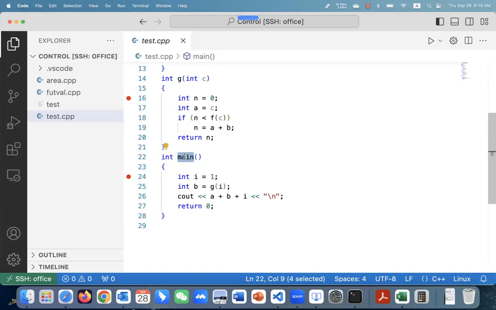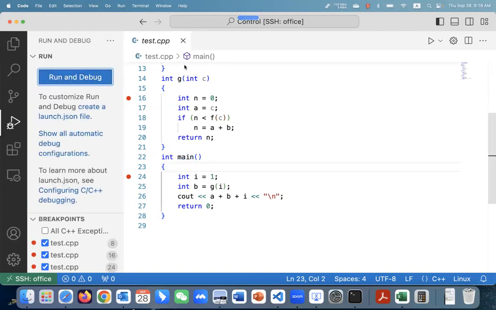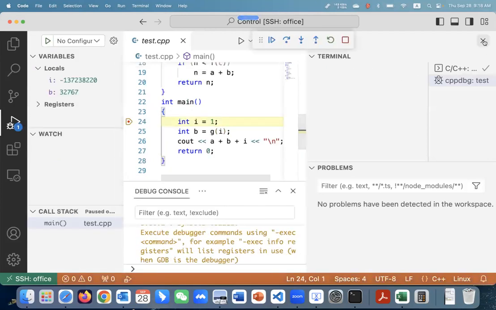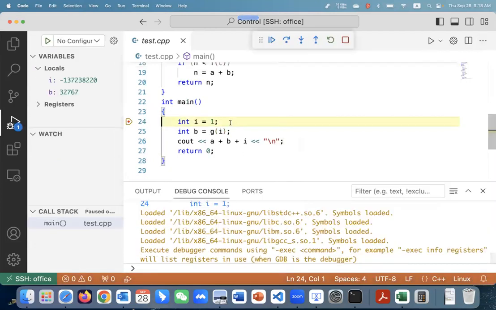Let's look at how we can debug it. So when we debug, it will stop here, because I created the first breakpoint. We said the main function is the entry point for a program. So every program will first run from line 22, which is main, then execute line by line.